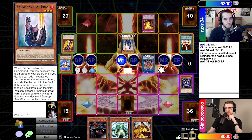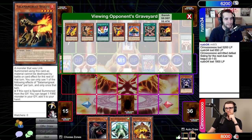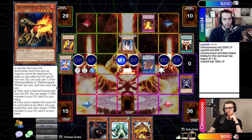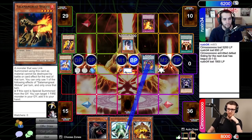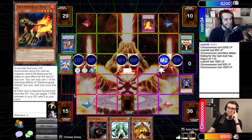Do we want to actually do anything? There's not a ton of epic Extra Deck cards in the deck, but we will see what we can do here. Like, if you had a Sunlight Wolf, that would at least be something you could do. However, I don't. So with this play, I think we're just going to go to battle here. Okay. I'm going to attack you for 5. I'll take the 5. Going to attack you for 1,000. I'll take the 1,000. That's fine. Okay, then I'm going to go to main phase 2. Okay, I'm going to link summon into... Oh, God. What did you get?